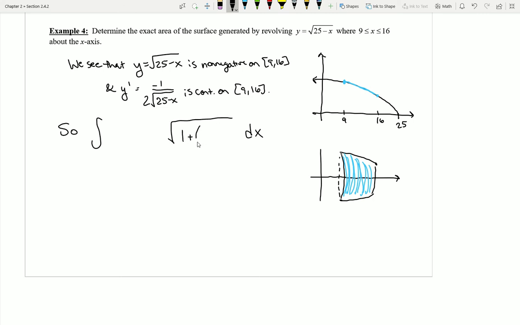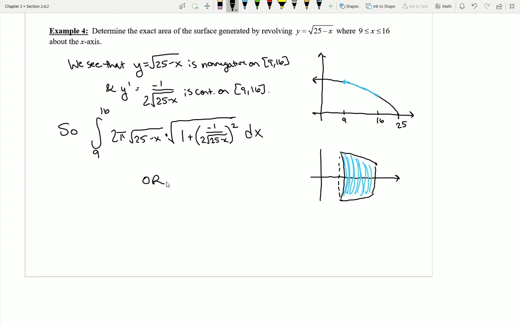I know that I can go ahead and write this as my arc length piece. There's my arc length, goes from 9 to 16, and in the front I'm going to need 2 pi, and then I'd have to measure the radius here. Notice again the radius is going to be given by my function, and so I'm going to go ahead here and put in my square root of 25 minus x. Okay, so there's my starting setup. You might be surprised to know here that this is actually a surprisingly easy integral to evaluate, but it would require that you understand how you can multiply two radicals together.